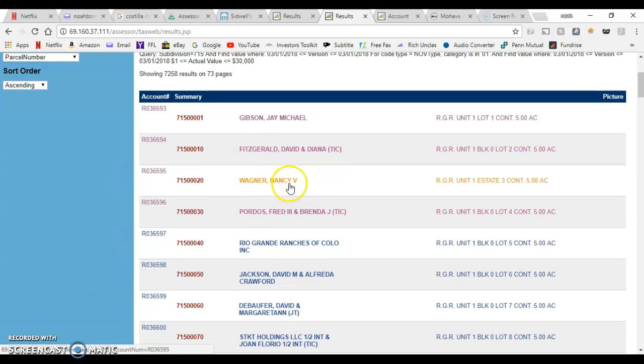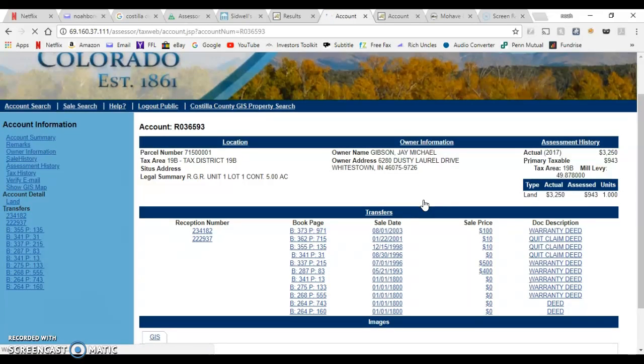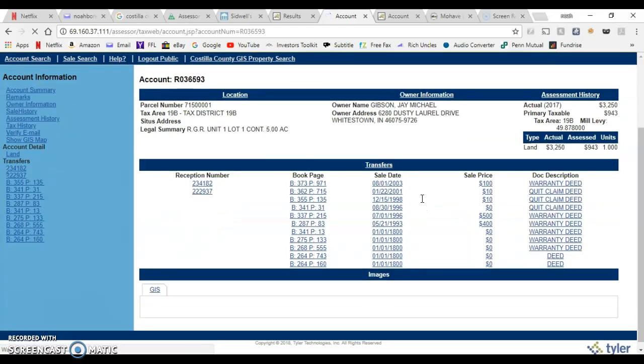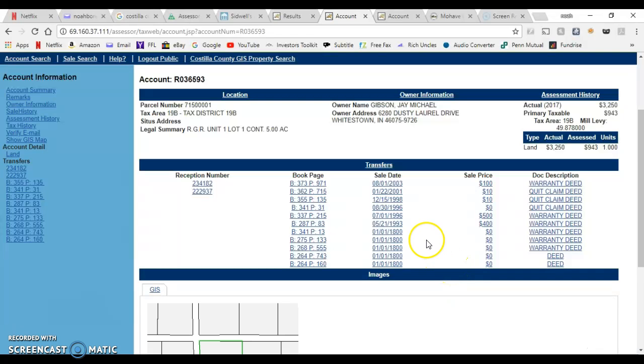So basically, once you're at this point, you can click on the name, and once that pops up, you get a lot of information here. It's going to be the same thing we're wanting on all of our lists. You've got the first and last name, the owner address, which is their mailing address, the land value here, how many acres right over here, the unit, block, all that stuff, and the parcel number right there.